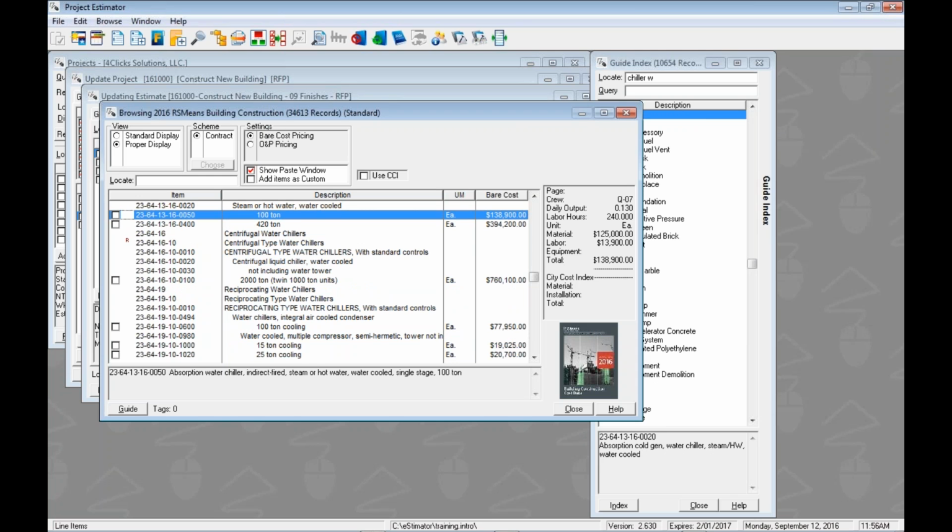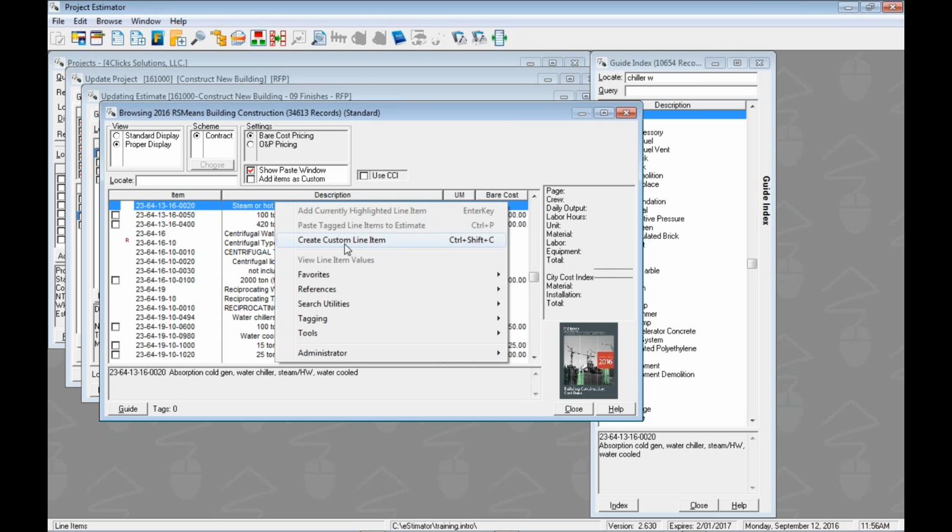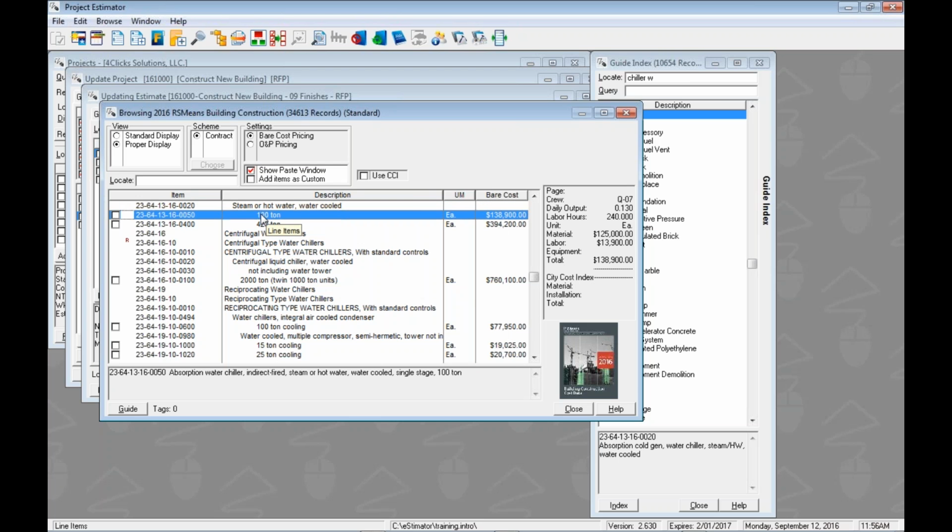Whether they exist or not, this is just to go through the process of the custom item. One cool thing about custom items is the different end items, the items that have money in some of these pricing guides, there's a checkbox to the left of them, and then there's a lot of header items. The cool thing about a custom item is you can create a custom off of any item. They don't have to be an end line item. But what happens sometimes is you can find an item close to what you're looking for in a guide, but you need to tweak it a little bit. So let's go through that process.